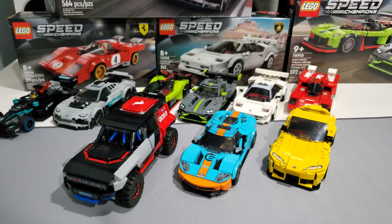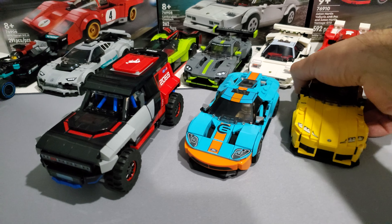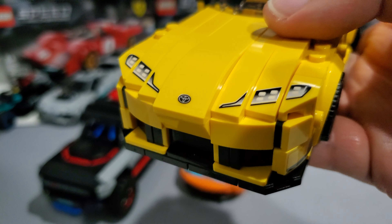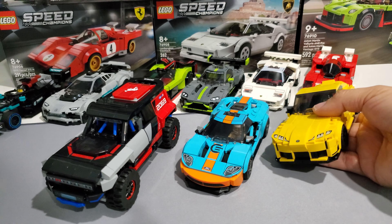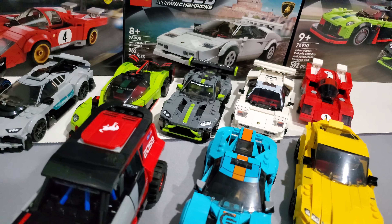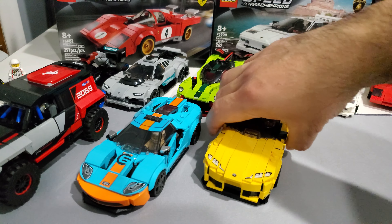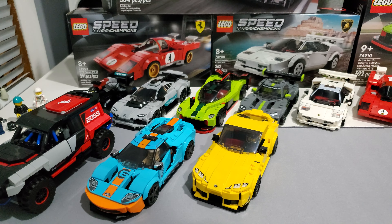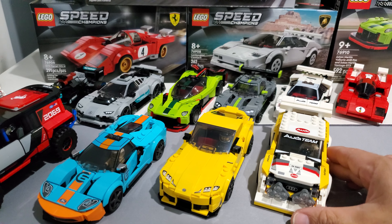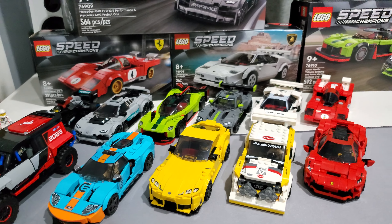Just real quick — my favorite set from last year and still my favorite this year was the Bronco R and the Ford GT, so here they are so you can see them together. Lego has done a great job adding these to the series going eight studs wide. Here's a Toyota Supra too — really cool. This is what I mean about why I appreciate the printing on the headlights on some of the newer ones: on these older ones, the headlights and the emblems are all stickers. I'm glad that at least on some newer models — the Aston Martin, the Mercedes, and the Valkyrie — you get printed pieces.